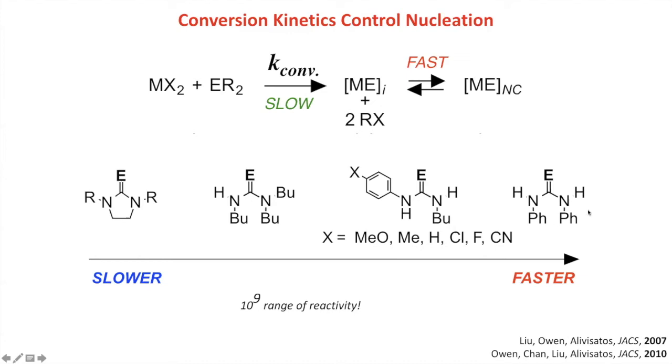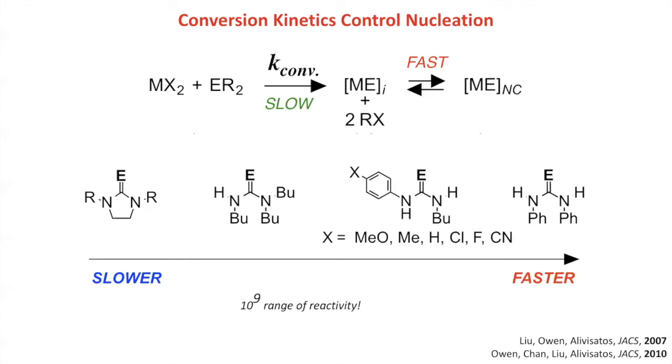These di- and tri-substituted ureas can be made from isothiocyanates or isocyanides and amines in a sort of click reaction. And the powerful thing about that is that it becomes possible to make many different members of a library with different substitution patterns. And what we have shown is that their reactivity toward metal ions is very strongly dependent on that substitution pattern. We're talking about a factor of 1 billion or so in relative reactivity just by making these substitutions. So, huge amounts of flexibility.